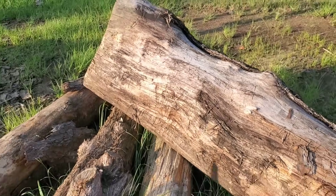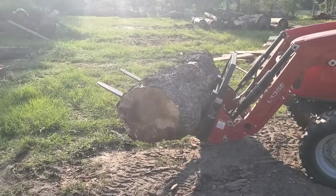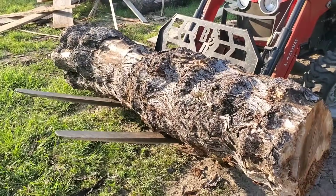So, without further ado, we are running out of sunlight. Let's get this nasty, nasty maple log onto the mill and see what she has to offer.